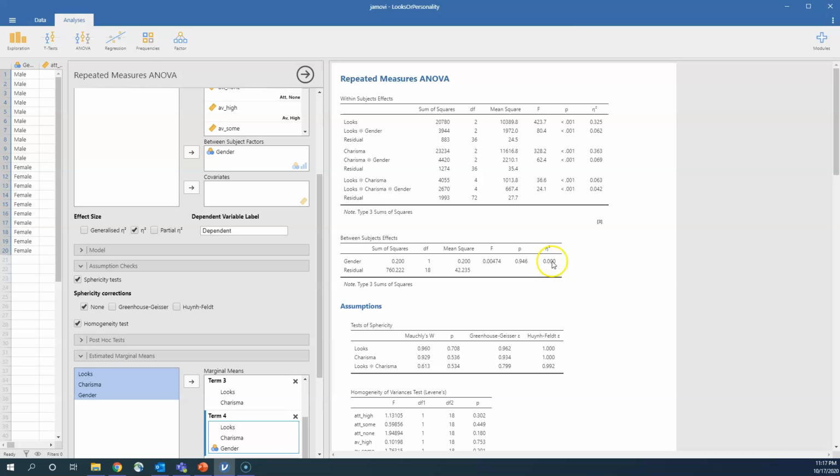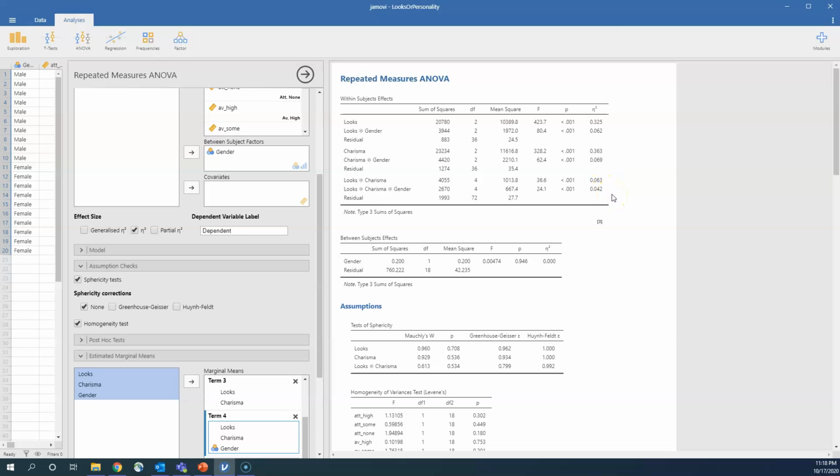However, as we know, the interaction between the gender of the participant and the attractiveness or the charisma level of the individuals that you're sitting with do in fact matter, and they account each for about 6 and 7% of the variability as well. So those interactions matter. And then finally, the interaction between looks, charisma and gender accounts for about 6% and 4% of the variability in your enjoyment levels of dates.